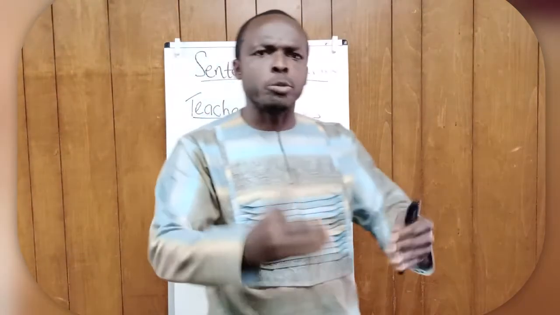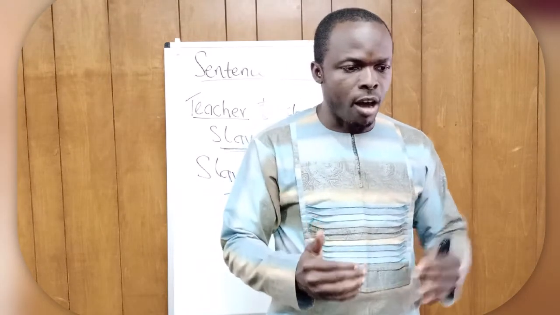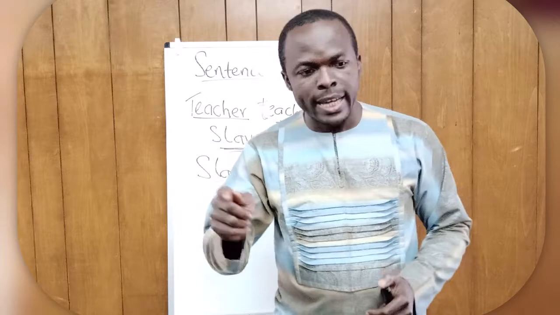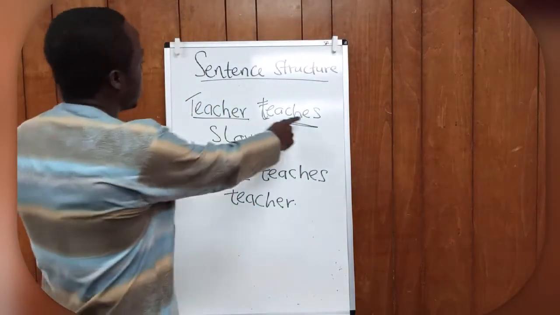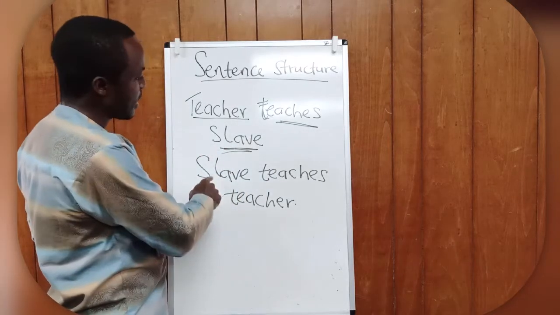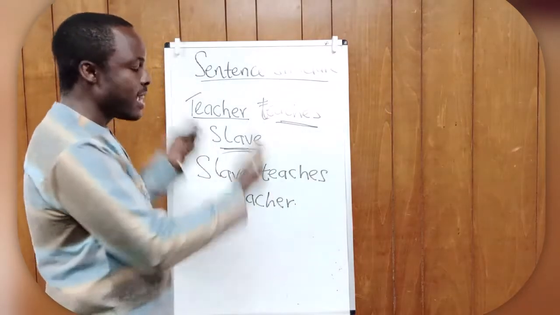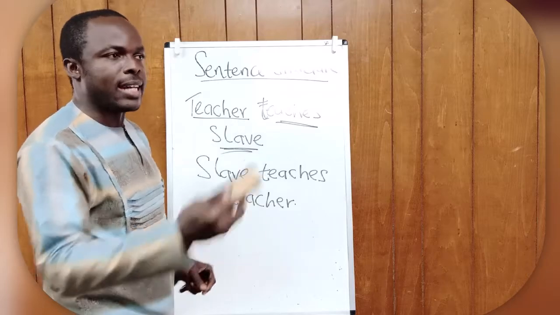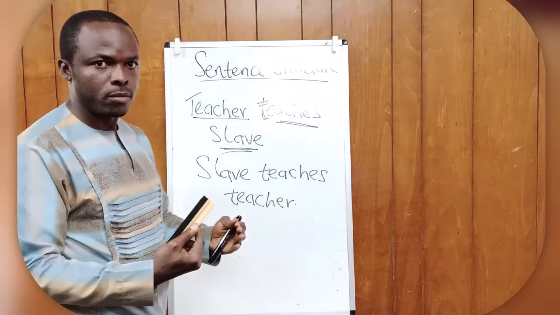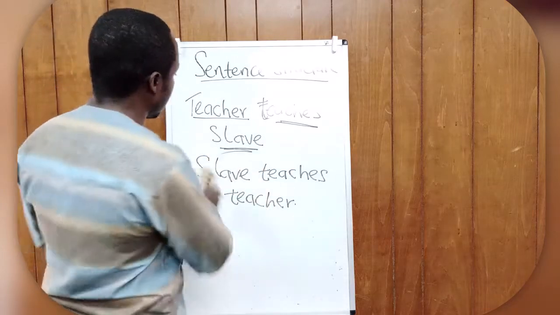Meanwhile, in Greek, this arrangement does not make any difference in the meaning of the sentence. Take the same sentence we have written on the board, teacher teaches slave and slave teaches teacher. We are looking now at the Greek aspect of this sentence to make us understand that the positioning of the words in Greek has no business with the meaning of the sentence.